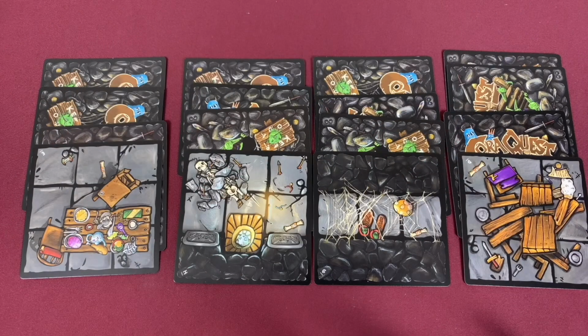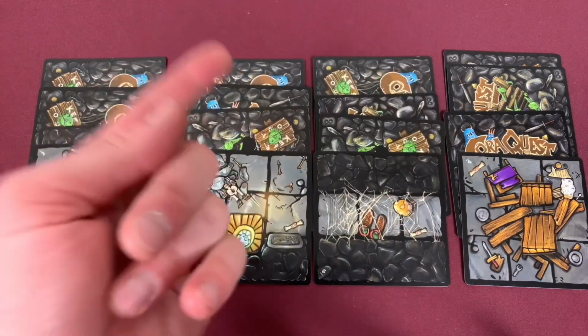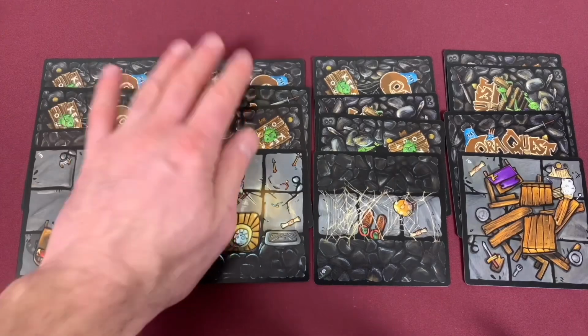The first thing we're going to do is set up our dungeon. So I'm going to grab tiles 2 through 13. We are going to go through a quick setup. Even though I did it in the Kickstarter, there may be some differences now that the real game is out. So I want to make sure you understand exactly how this game is set up. And then we're going to go straight into the playthrough.